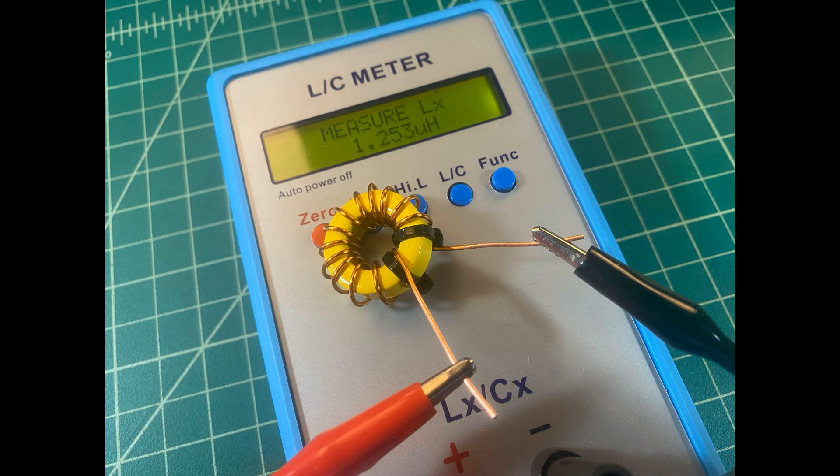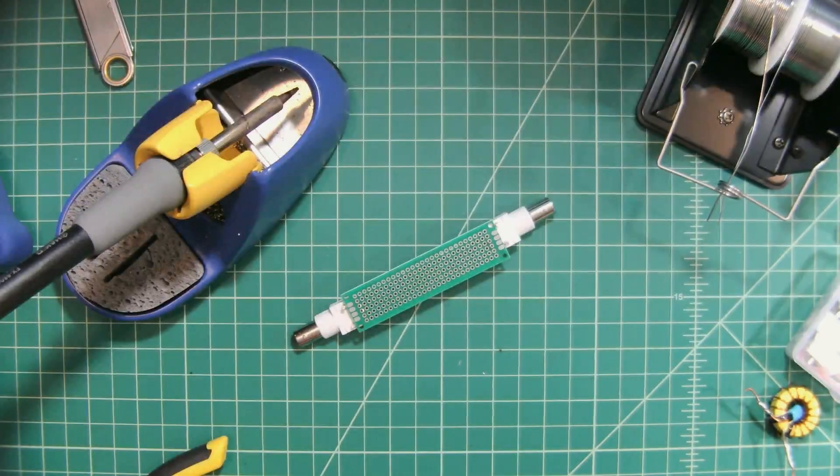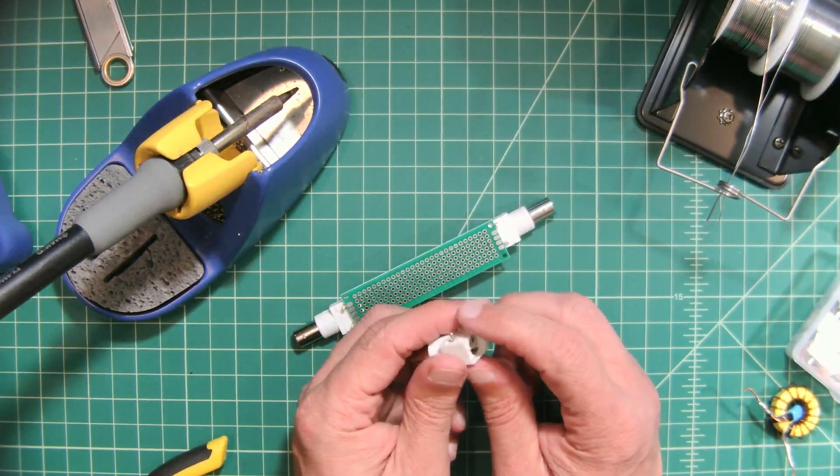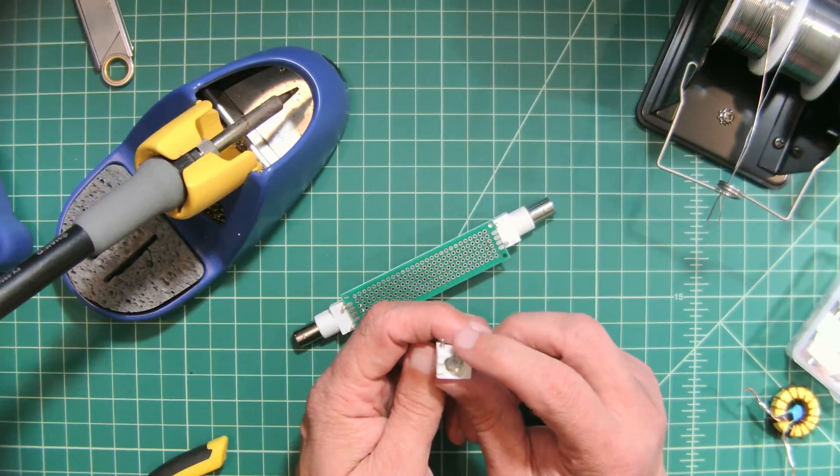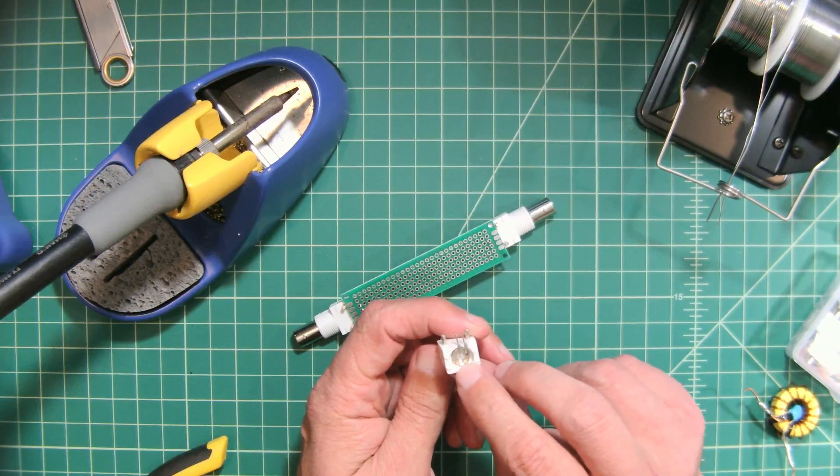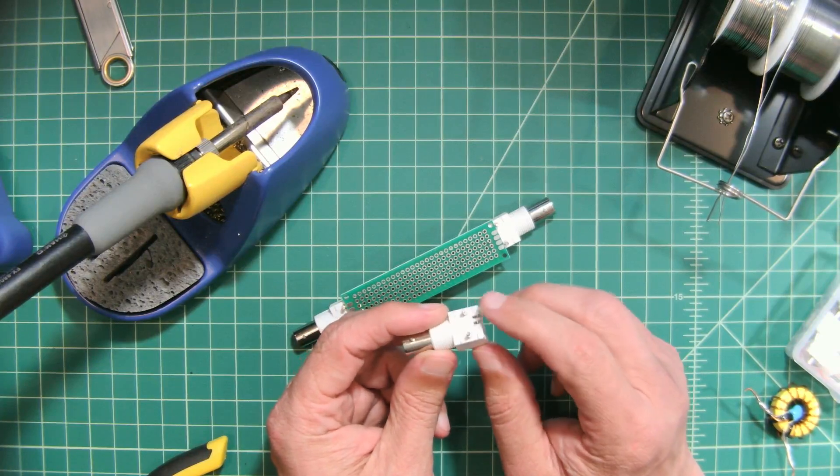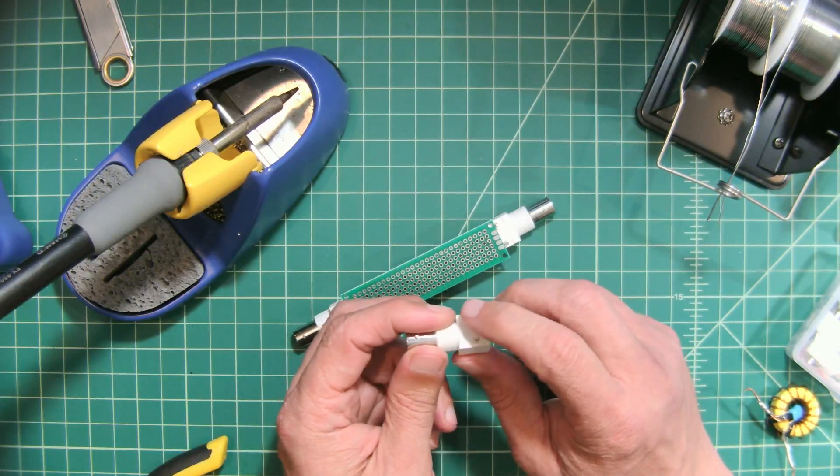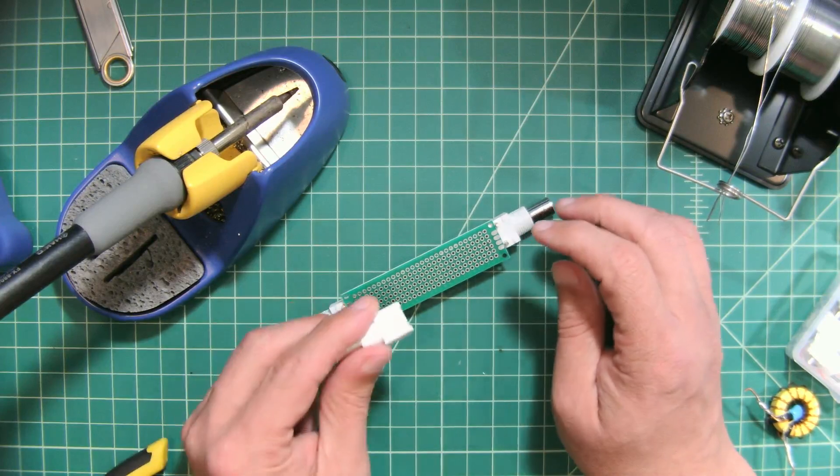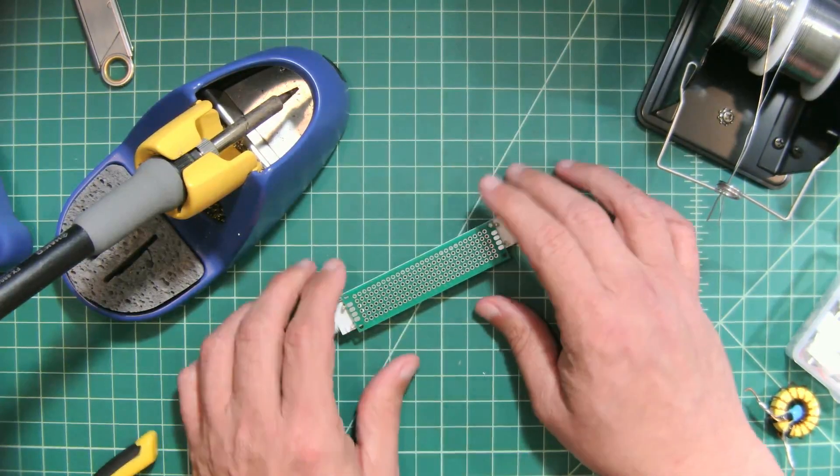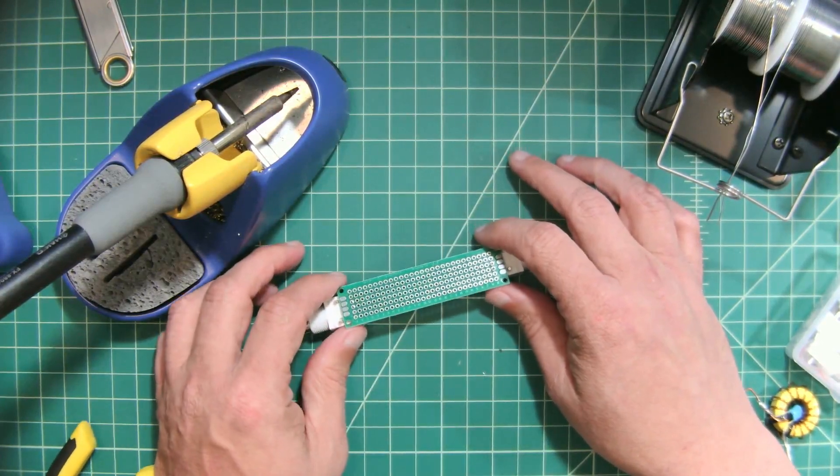All right, if you take a quick look at these, you have these two pins that come off the back. One goes to the center and one goes to the shield, hopefully you can see that. These are for your electrical connections, and I'm assuming these two posts are for your mechanical connection. They should be able to go into this PCB, however they don't.